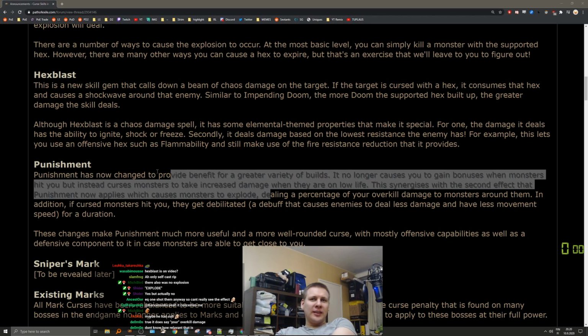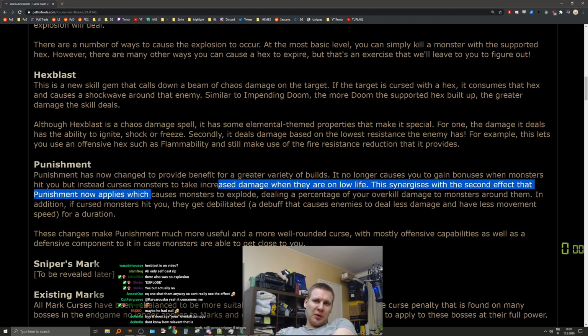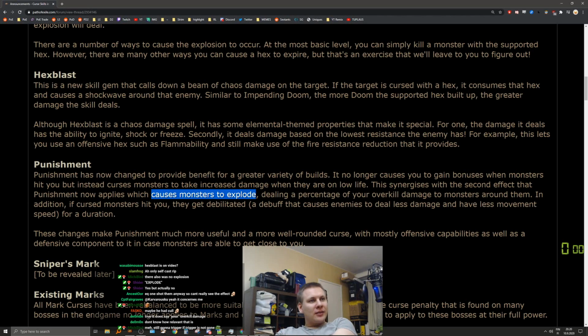So if you kill the target with one shot when it had the curse, it should explode because there's an overkill then. Well, I'm assuming the punishment explosion is considered your damage as well.